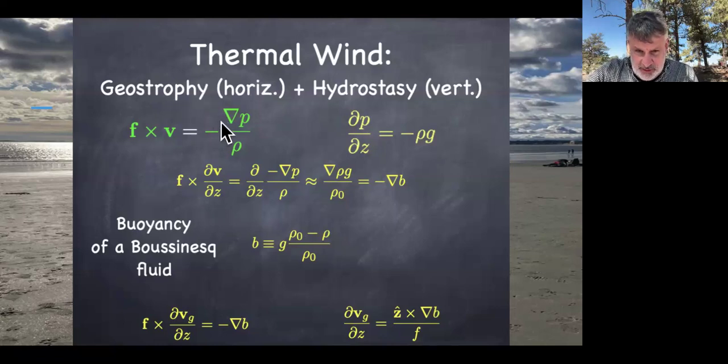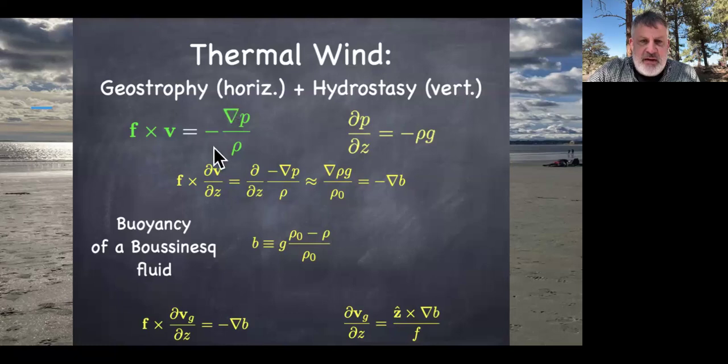Here's geostrophy. Here's hydrostasy. Let's just find this pressure, plug it into this equation. So here we go. We don't have a vertical derivative. This is a horizontal equation, so we have only horizontal derivatives of pressure here. So it is helpful to take a vertical derivative of both sides. So the vertical derivative of f is 0. So the vertical derivative on this side is just dv/dz.